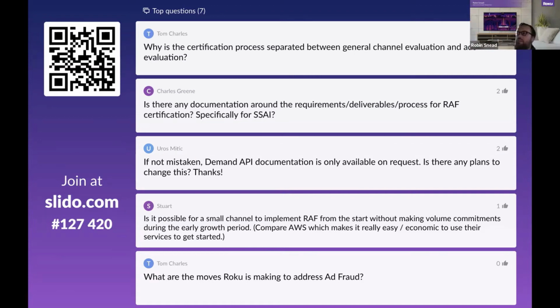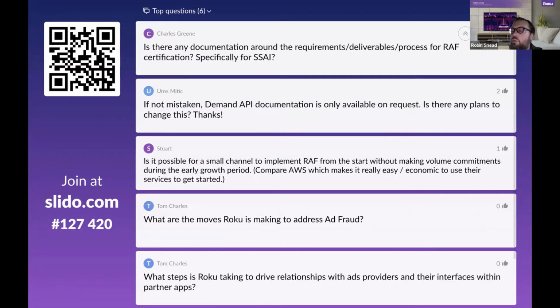We have a lot of server-side integrations that happen related to ads. We have a lot of compliance checks that require the channel be running in production, like DAR measurability, for instance. We want to see that the production channel is able to run those DAR ads successfully, and that's a certification requirement.